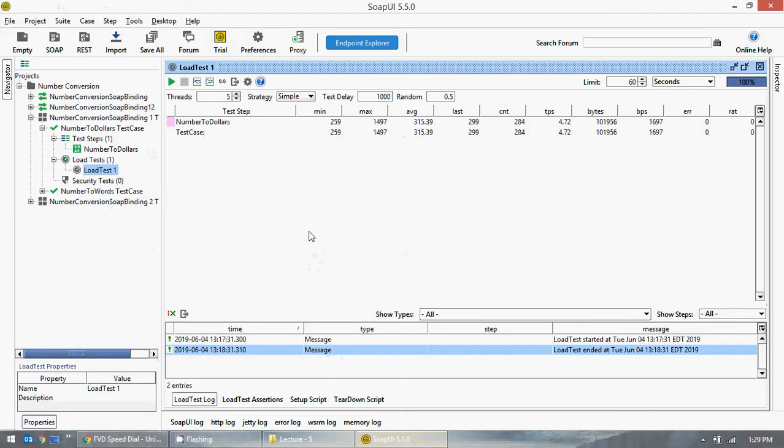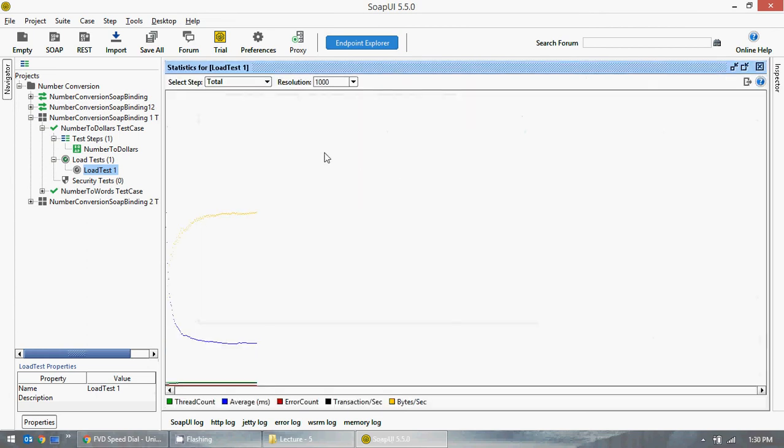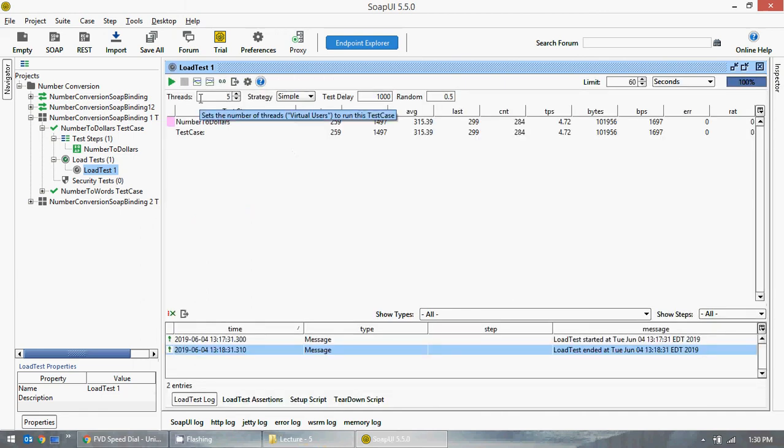That's it. I mean, not that's it. We ran only for 60 seconds, but it doesn't have to be 60 seconds. People run for hours together, and if you're running for hours, the data will be more. The more data, the more accurate the graphs will be, and the error count will be there and a lot more information. But this has only one graph, unfortunately. But it's not just one graph, there are so many other graphs.